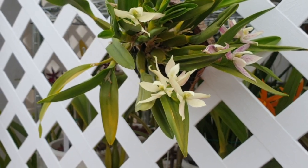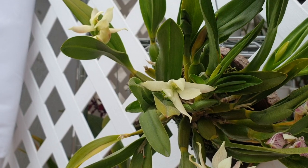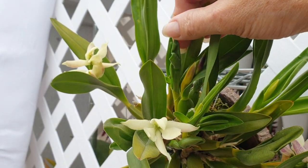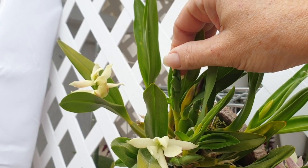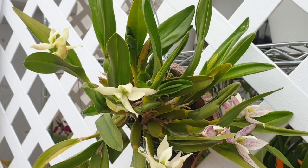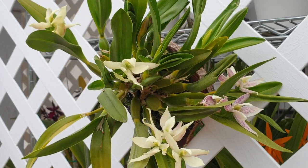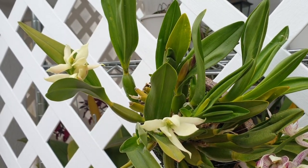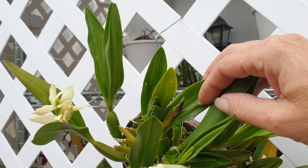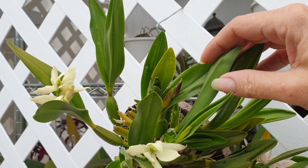I would love to be able to avoid these distortions in the leaves. I soak it every day, sometimes twice a day, and yet I still have that - that's why I am tempted to pot it up, and yet I don't want to disturb it. You can see that there are some buds back there still, so this one will be gracing its presence with its fragrance for many, many months to come.